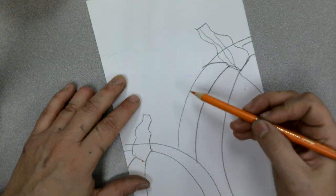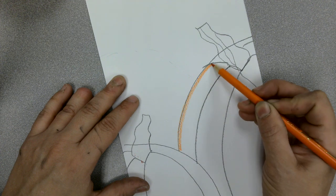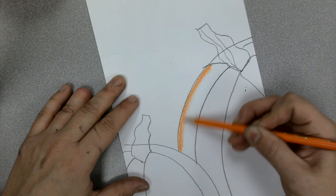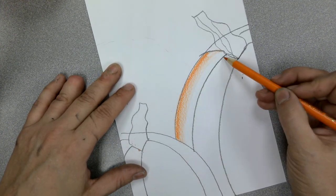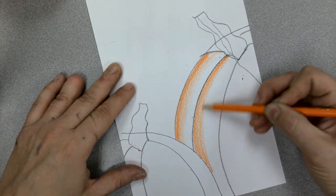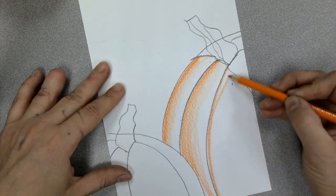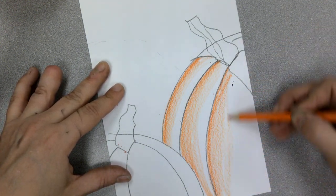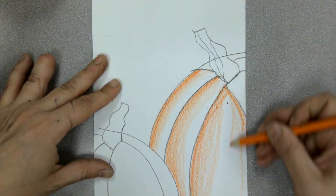Now I want to color, baby, with my watercolor color pencils, but I'm going to turn them on their side and go back and forth like a windshield wiper. Hard, medium, light to white. I've made a value stripe. Value is shading in art. When you shade something dark, medium, light to white, that's called value. Pressing hard, medium, light to white. My pencil is like a windshield wiper as it works its way over my paper.